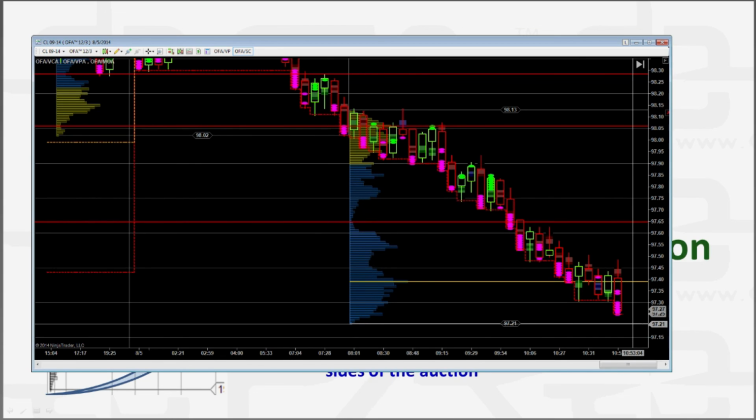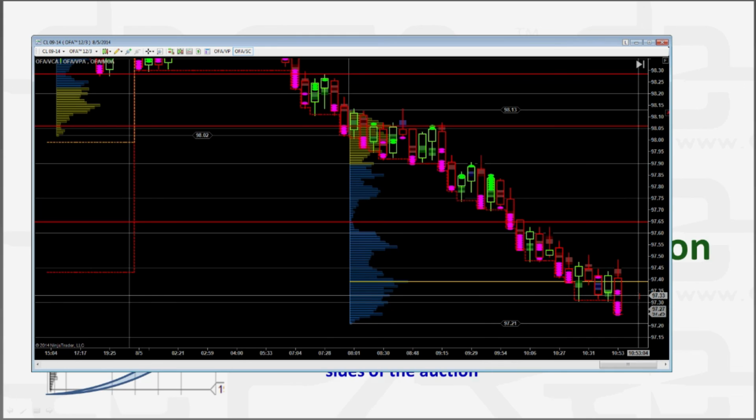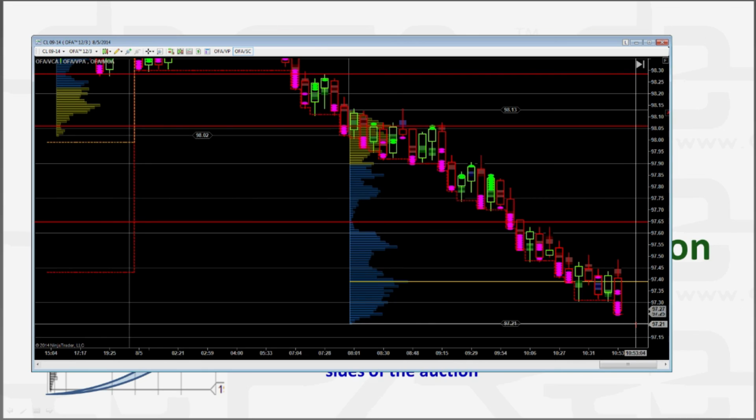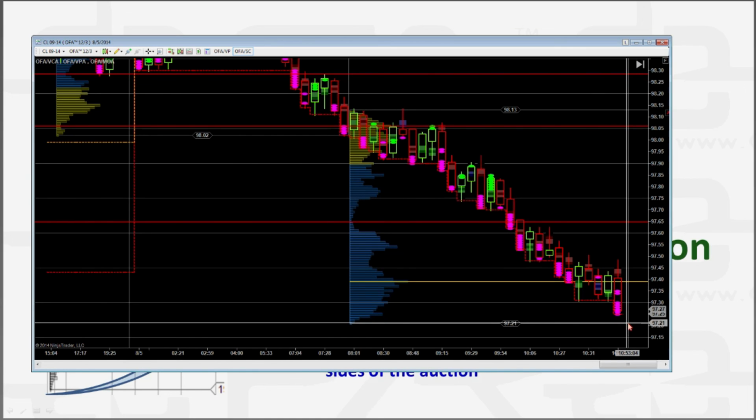You've got to be careful with oil. A lot of times, one of the nuances of this instrument is you go 3 ticks down below this level and 20 ticks in the other direction. Taking breakouts on oil can be one of the most pleasant, joyous, fantastic rides you've ever had in your life. But a lot of times it can be the most painful, frustrating experience you will have in trading as well. You've got to be careful with breakouts on oil.